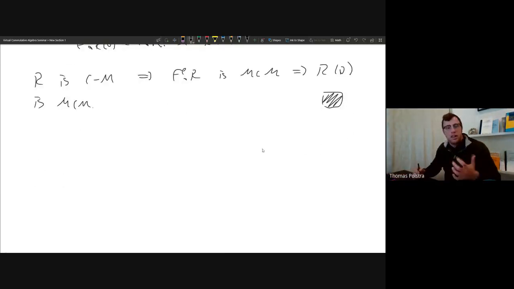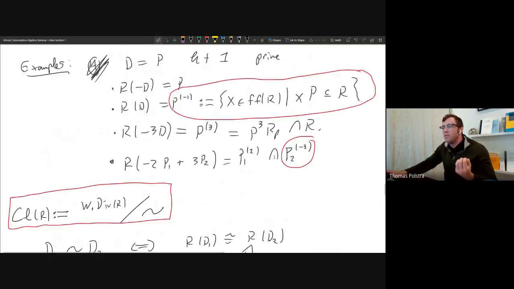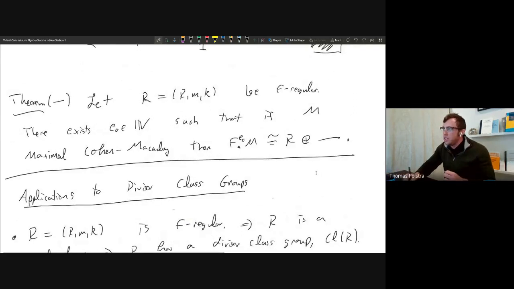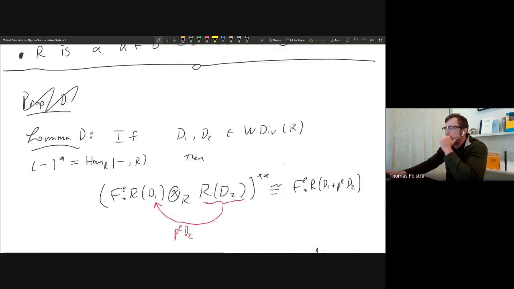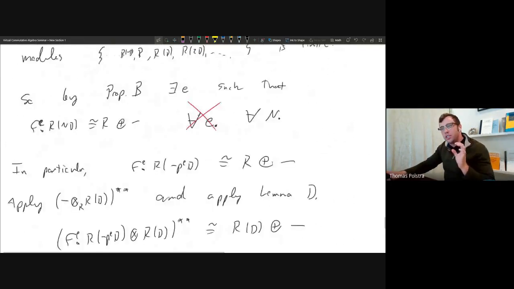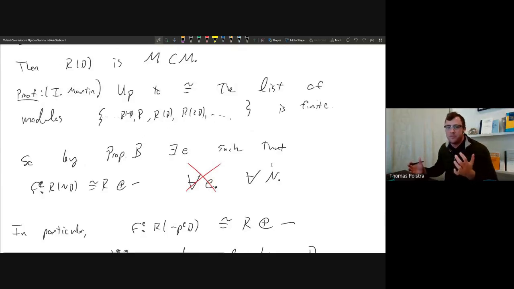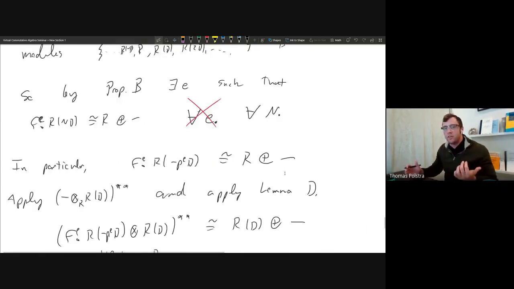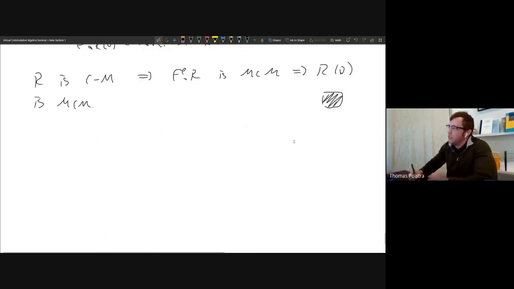All right. So we have this theorem about F-regular rings. So let me scroll up. The main theorem just says, if you start off with an F-regular ring, there exists this uniform e naught so that if M is any maximal Cohen-Macaulay module, then F^e naught lower star M picks up a free summand. And the e naught had no dependence on M, just required that it was Cohen-Macaulay. And we just saw in this little proposition, there's a pretty interesting set of Cohen-Macaulay modules inside every F-regular ring, which is any divisorial ideal associated to a torsion divisor is always Cohen-Macaulay. So let's apply that theorem to torsion divisors, and you end up with a pretty neat corollary.